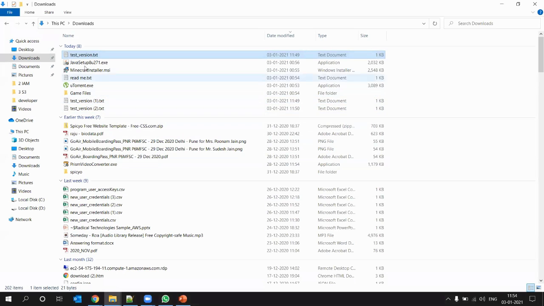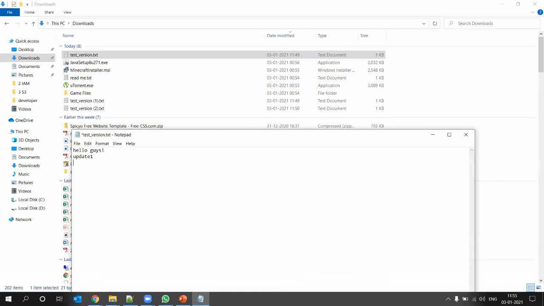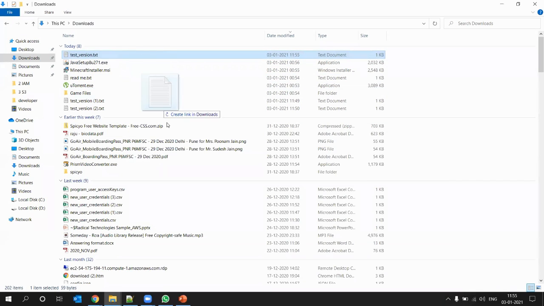Okay. Now let's update this hello text locally and update it to: no version allowed on bucket. We have not enabled versioning on the bucket right now. So what will happen to this file if I upload?